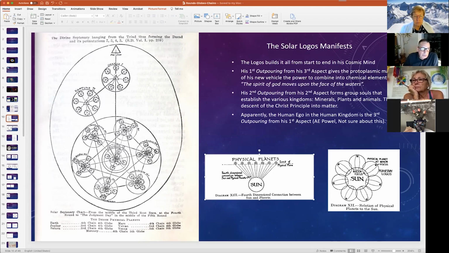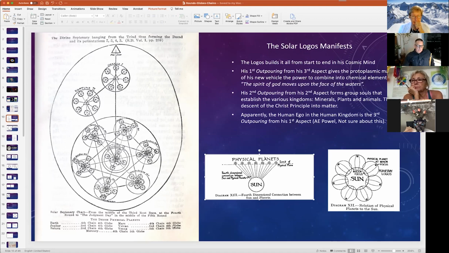So each one of these symbols represents a scheme. Each one of these circles in the scheme represents a chain. It seems like the chains go in sequence. The consciousness of the being works first through the first chain, then that goes into pralaya, then it goes to the second chain, then that goes into pralaya, then it goes to the third chain, and that goes into pralaya. These are the major centers in its body, but apparently there are other schemes that are not as major and not as important in the system, and it's not said what they are, although in Esoteric Astrology, DK says there are over 150 bodies seen and unseen in our solar system. So they're all related to some logos that's in training or doing something more exalted within the system.